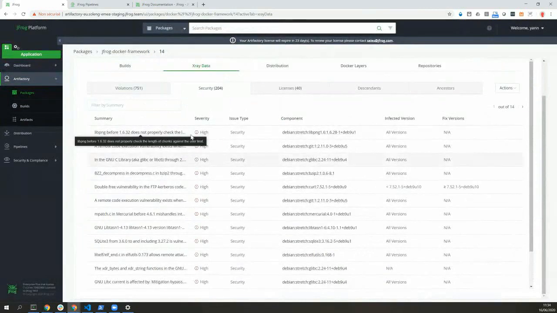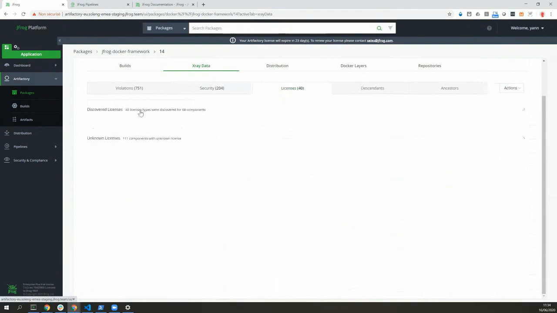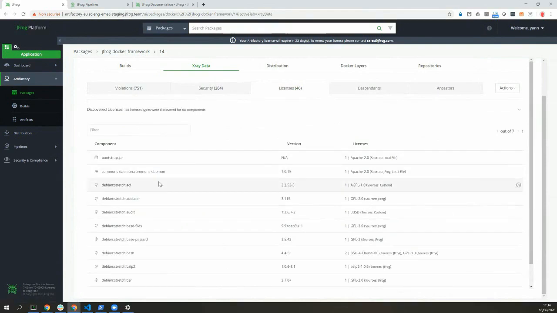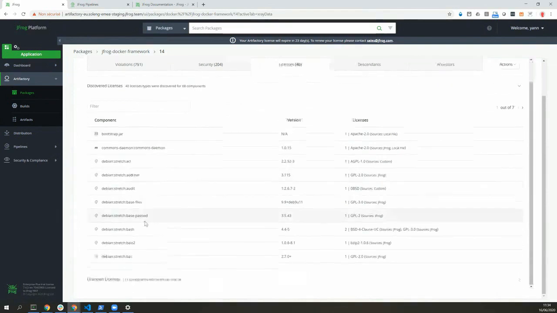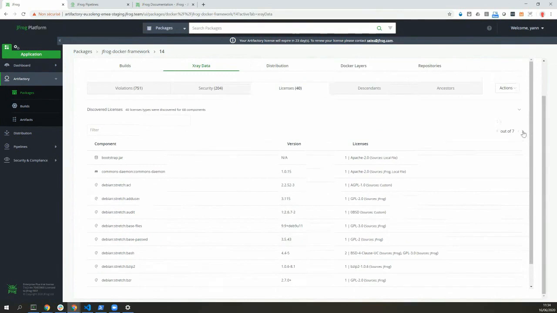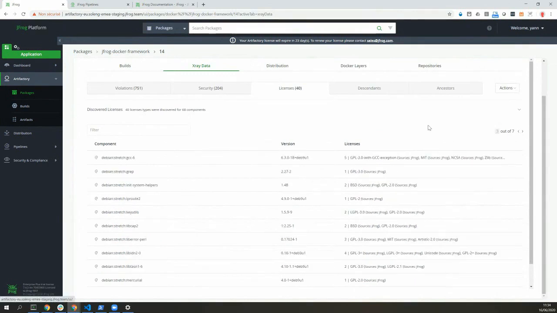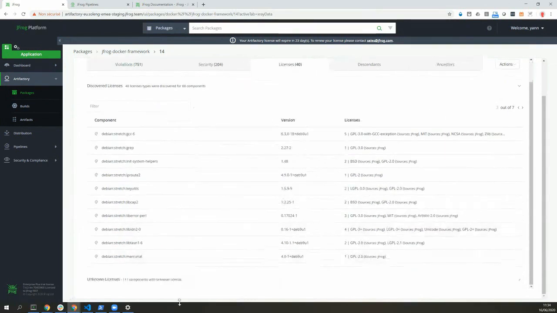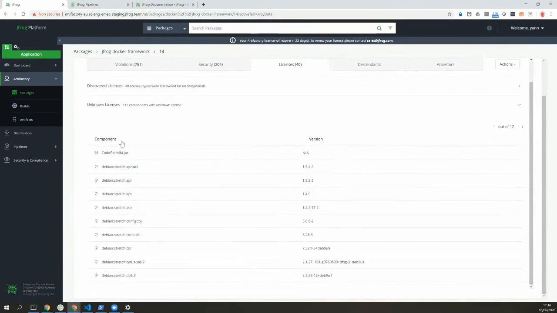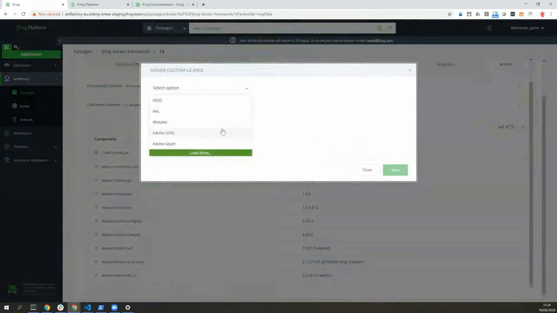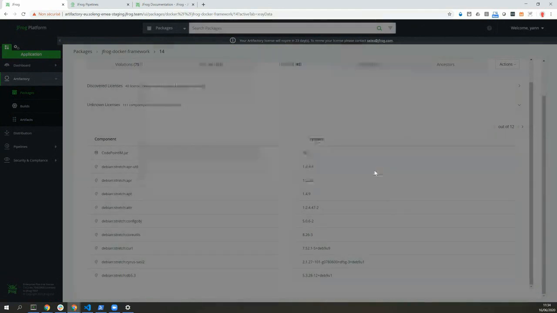So you also have the notion of license, so it detects the licenses in different packages, here in the jar file, in the Debian package, and so on. When it cannot actually detect a license, you can still apply it manually. You have a list of pre-configured licenses that you can apply. You can also inject your own custom license.